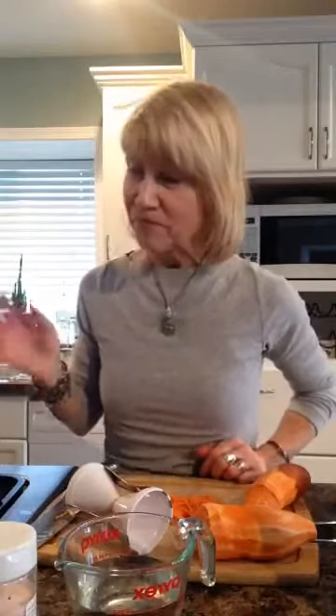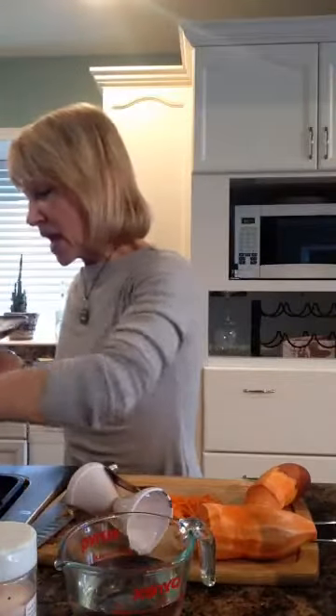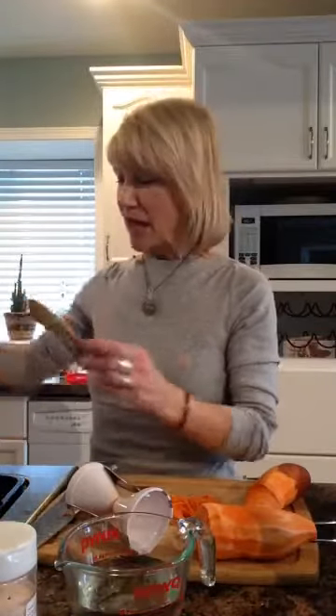I wanted to make something and I thought I'd talk through it and also talk to you about how I do my salads every day. I always preach about prepping well, and I'm going to show you how I sometimes prep my salads, which just makes it so much easier. Right now I have sautéed some garlic and onions in a bit of oil.